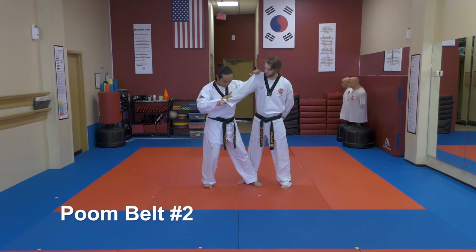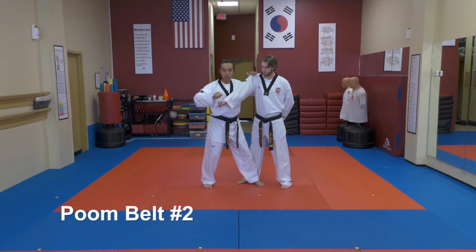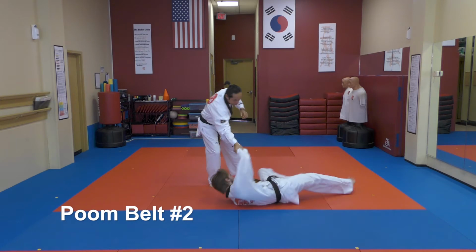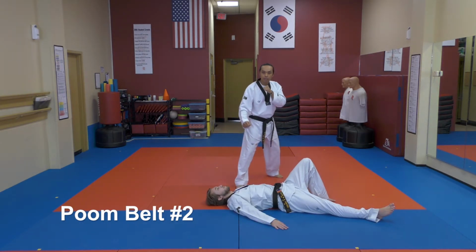1, 2, and 3. We'll pull with the right. We'll push with the left. We'll kick up with the left to create a takedown. When he's down, stomping kick to the face.